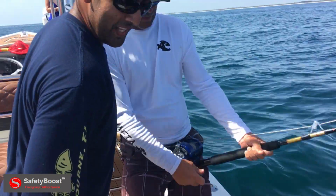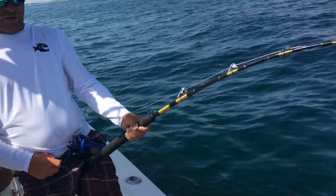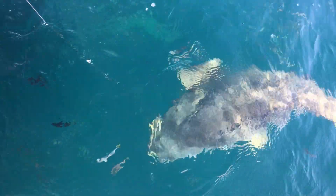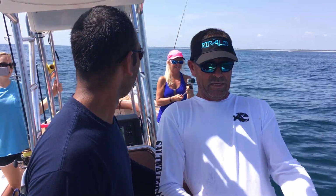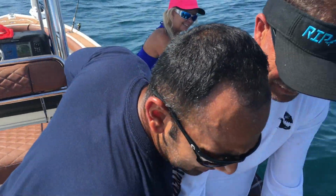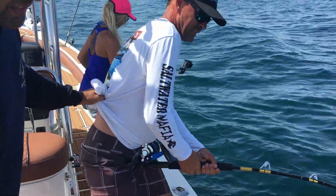He didn't come out here for a baby, that's for sure. Look at that bow up. Woo. See it right behind the boat. You can dunk that thing out of the water too if you want. That is awesome. Oh, no. They found the boat. Go around the side door. Yeah, there you go.